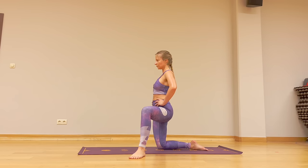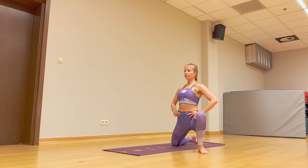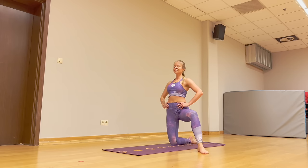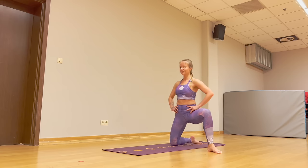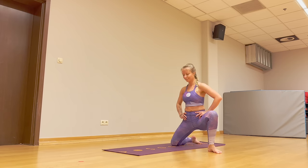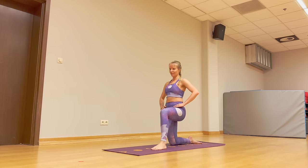Stand nice and tall with your chest and start to shift towards that front foot. Make sure that your knee tracks in line with your toe. Back and shift in with exhale. If you want more challenge, place your leg a little bit wider, straight out to the side. Two more. And slowly release, change side.